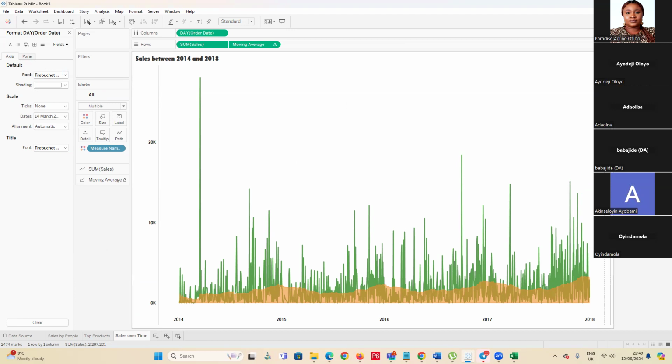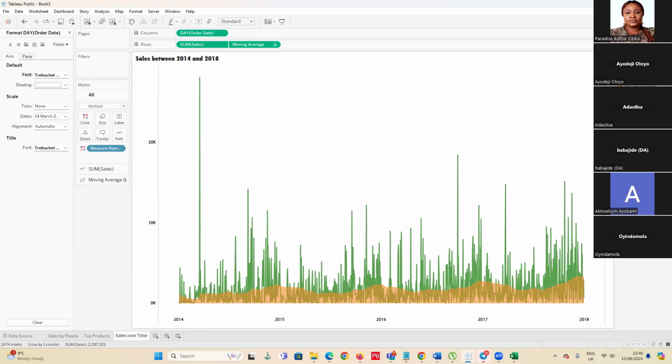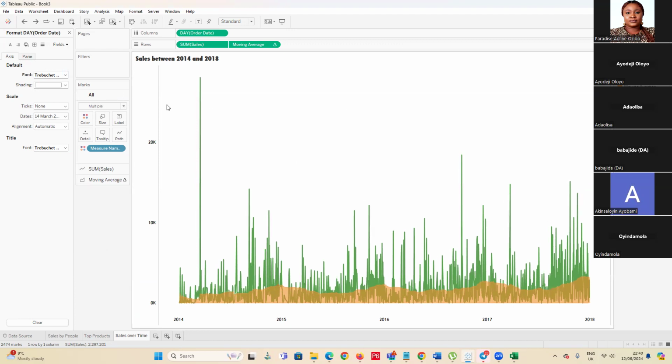I think I'll remove this line because I don't like these two lines, and they really bother it.